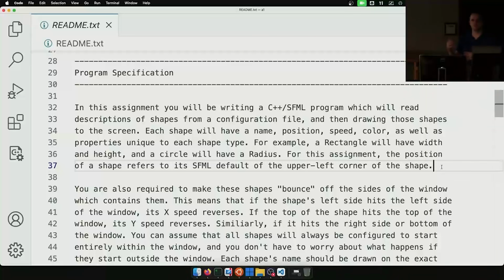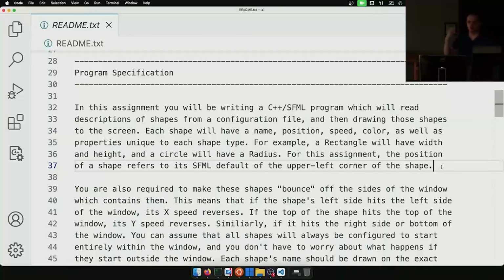But essentially, all the math you've been taught, probably when you see an XY axis, 0, 0 is in the bottom left corner, right? And X increases as it goes to the right, and Y increases as it goes up. But in most graphics languages, and SFML is like this, 0, 0 will be in the top left corner. So X will increase as it goes to the right, and Y will increase as it goes down.